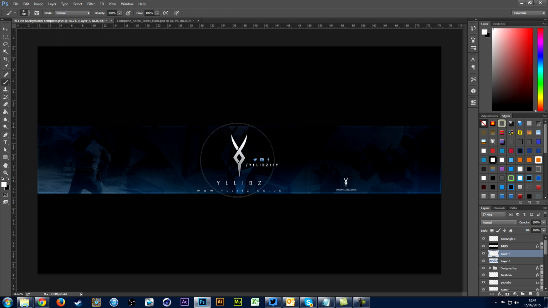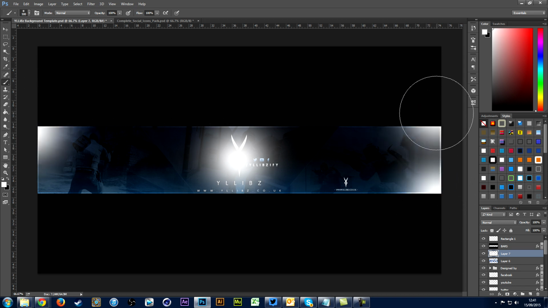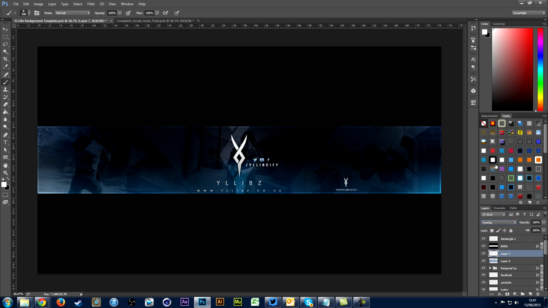So going in between the logo or right at the sides here with a white colour, and then going to overlay or soft light to add a little bit of lighting. And once again, I usually change this so it's not too bright, something like 50 or 75 and things like that, to add a little bit of lighting and a little bit of brightness around the edges.